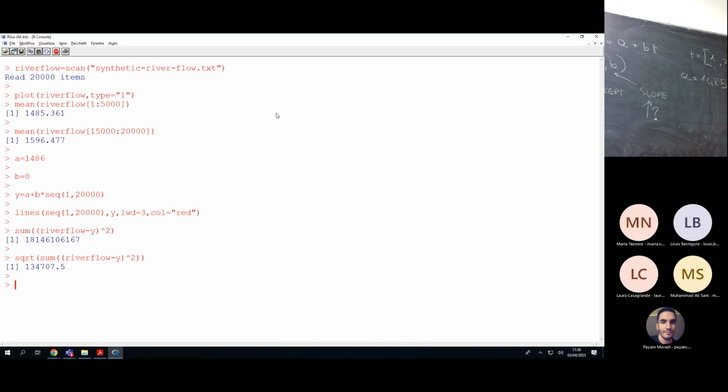Now let's try to change the slope. I go back, instead of b equal to 0, b equal 0.01. And then I have to remake the computation. This is a trial and error procedure. So let's get the y. It's recomputed, and then let's get the objective function. You see that it's decreased, so very good. 0.01 is better than 0.